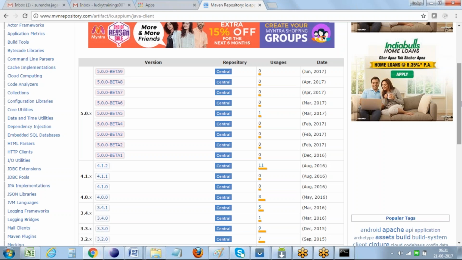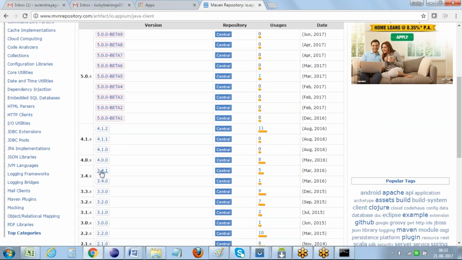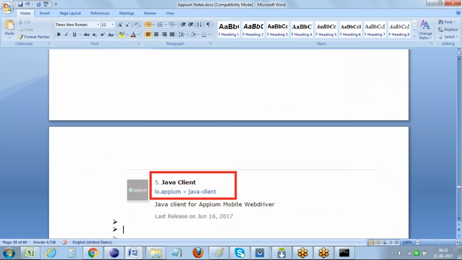The next thing we need to do is, from this list of clients, I'm selecting 3.4.1. So here click on the 3.4.1 link.